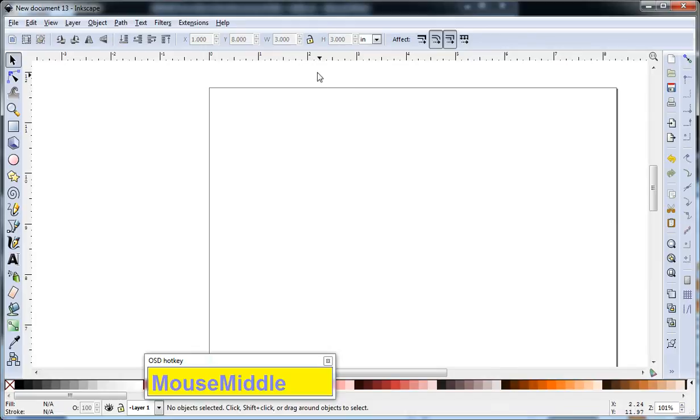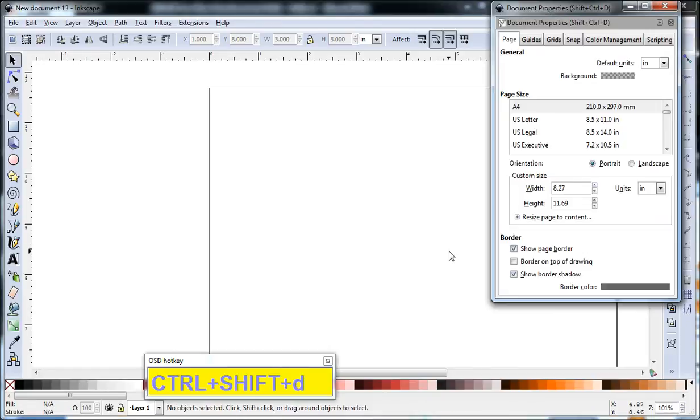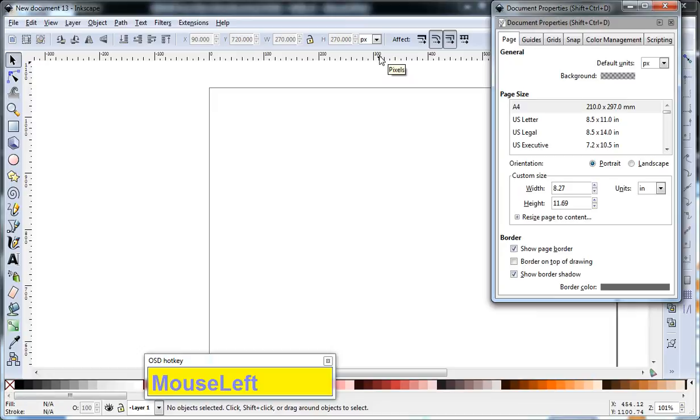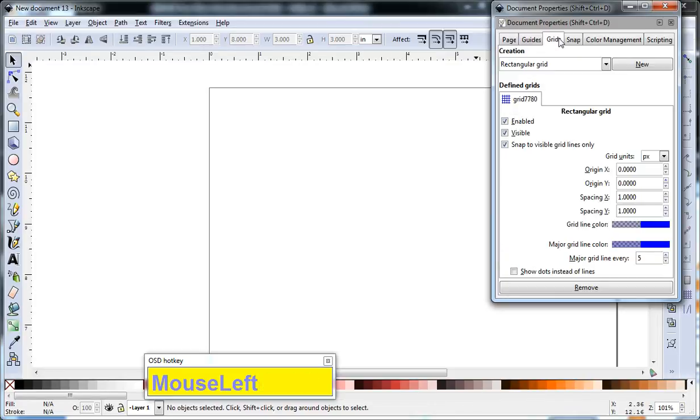So to get a 3 by 3 inch background, a template, one could say, we'll go to Document Properties and turn this ruler over to inches, and it is in inches. By default it's in pixels, so you can see it changes, and you can check yourself by hovering over the ruler and letting it display. So the ruler should be in inches, and then we want the grid on.